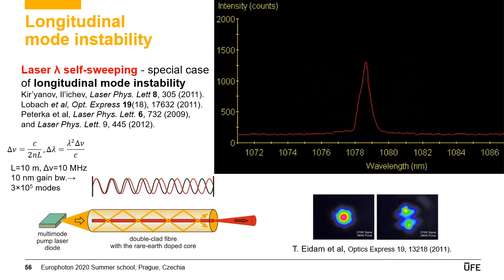The longitudinal mode instability is caused by creating a fiber grating with a grating pitch of the order of the laser wavelength, responsible for the grating buildup. And such a fiber Bragg grating enables coupling between different longitudinal modes of the fiber core propagating in the opposite direction. The grating is not static. There is a phase shift between the modal interference pattern and the dynamic grating, and the sign of this phase shift determines whether the energy flows from the mode with shorter wavelengths towards longer wavelengths, like in this video, or vice versa. Self-sweeping operation is not given only by fiber design, but it is determined by the whole laser device configuration.